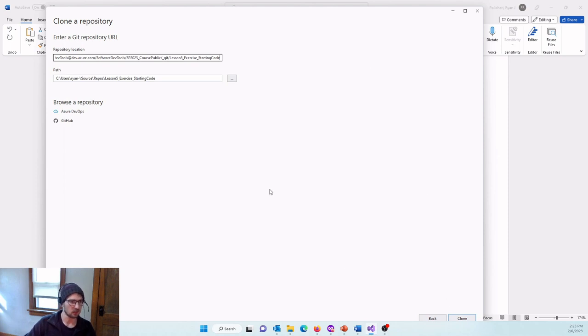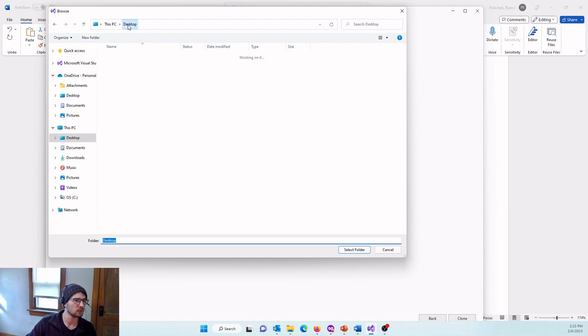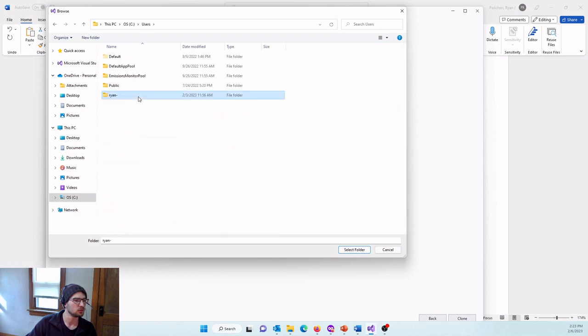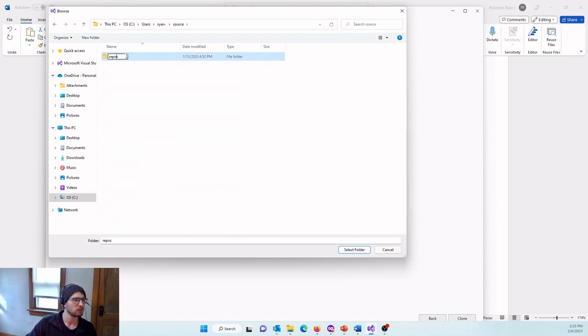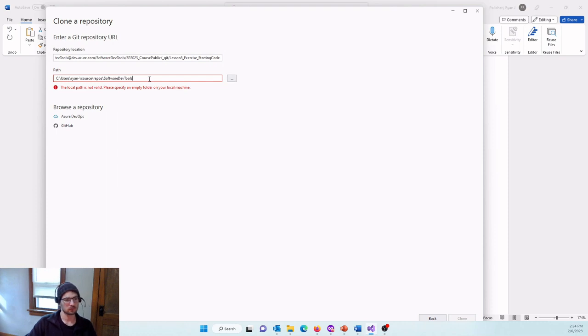And I'm going to change the target folder here to users. I'm changing my target folder to software dev tools here. All right. Lesson 5 exercise.